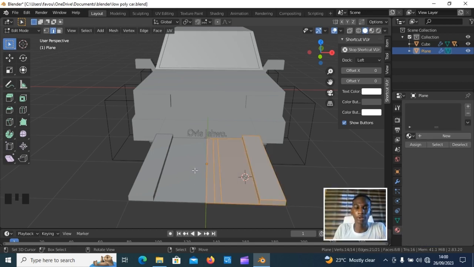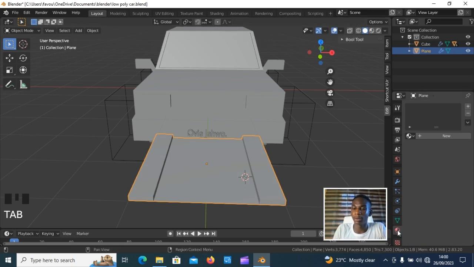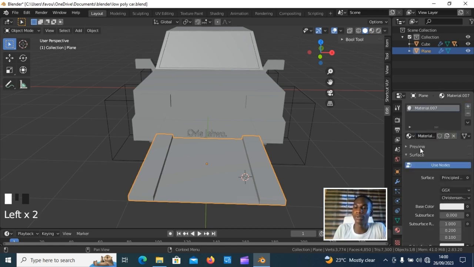Now I will tab into object mode and make sure I'm in the material panel. I will add a material. I'll just come here and click plus for a new material. I will name this gray road and hit enter.